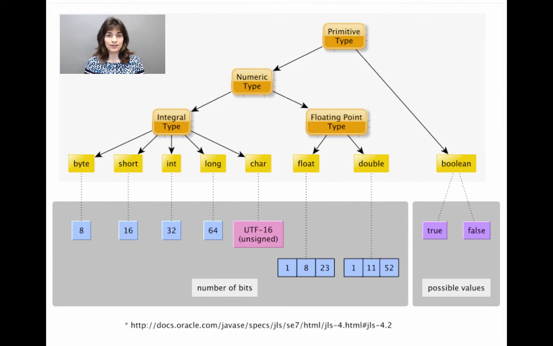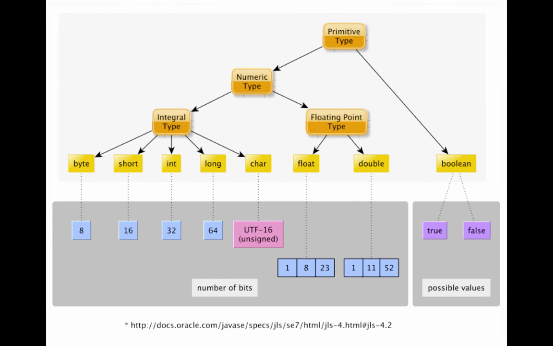Let's go to the floating point type and see how many we have there. We have only 2 types there. We have a float and a double. And again, the difference is on the number of bits that we need in order to represent them. For both a float and a double, we use 1 bit for the sign, and then the difference lies on how many bits we have for the exponent, 8 for the float, 11 for the double, and then how many bits do we use for the significand or mantissa, as we have mentioned. We have 23 for the float, 52 for the double.